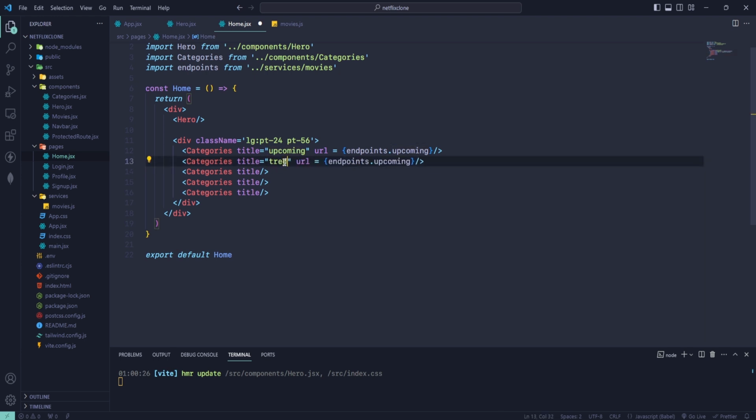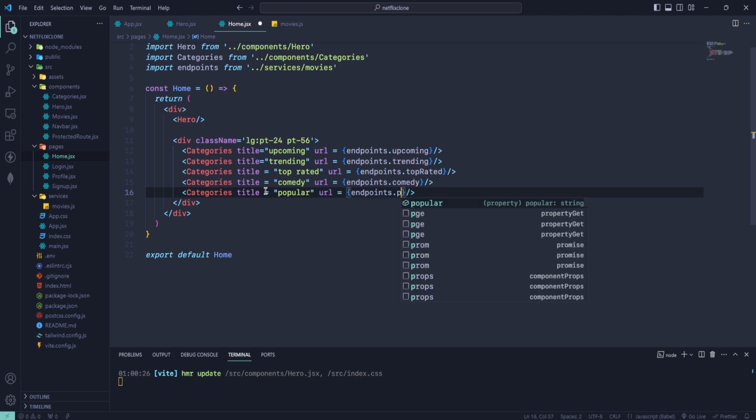Trending and endpoints.trending. I copy that. Title is Top Rated, URL is endpoints.topRated. Title is Comedy and URL is endpoints.comedy, and title is Popular and URL is endpoints.popular.